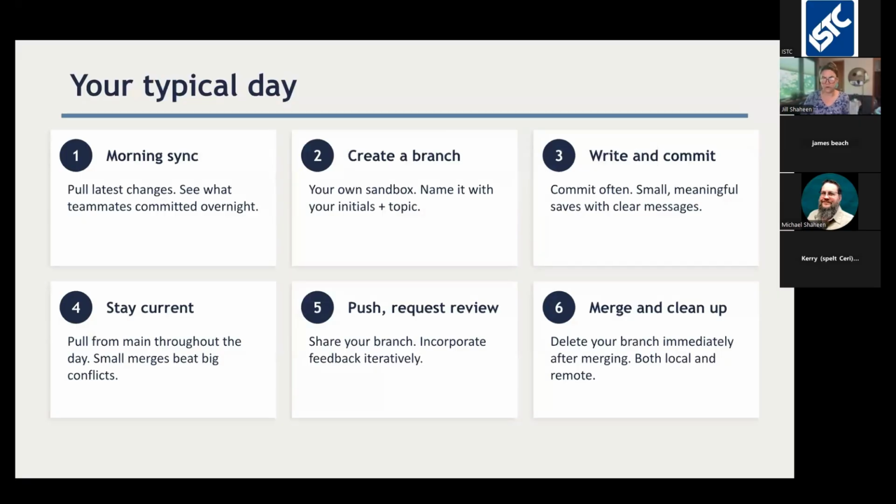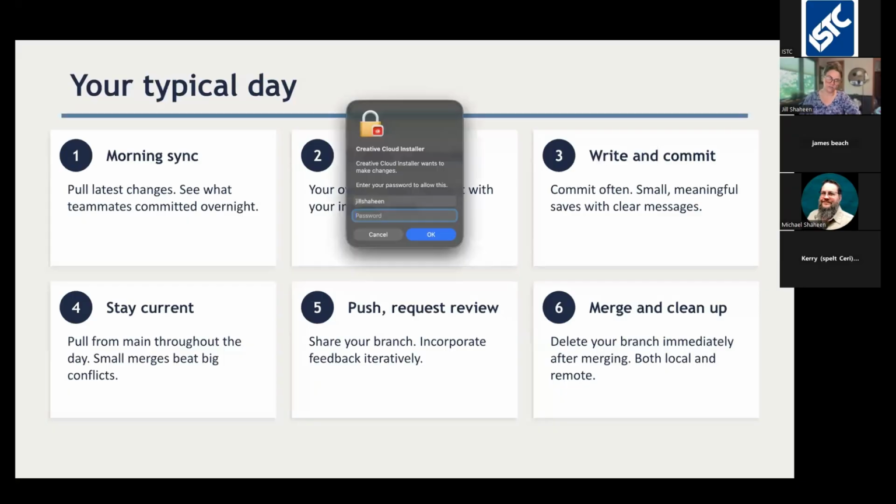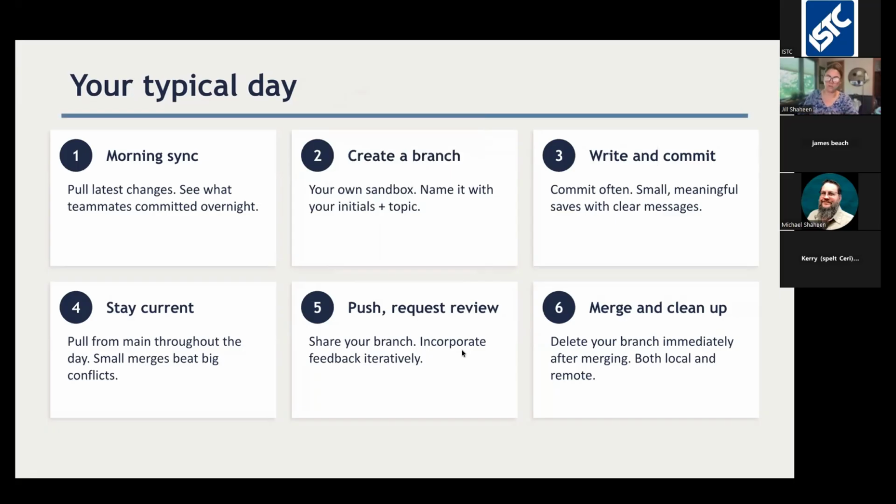So the typical day for a writer working in Docs as code, the morning sync, that's not a meeting, that's synchronizing your work, your feature branches that you have on your computer that you've been working on, with any changes that might have happened to main while you are away. So you're going to run a git command in the command line called git pull, and we're going to switch to the main branch first. You're going to pull whatever changes might have happened to main. Hopefully it says nothing because that's always a good feeling.